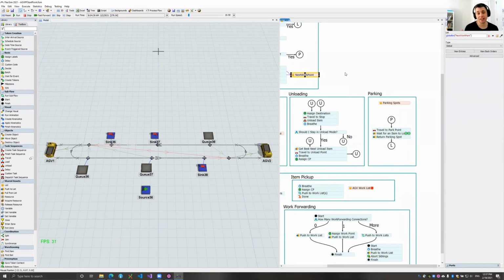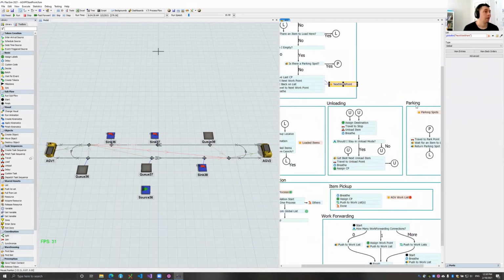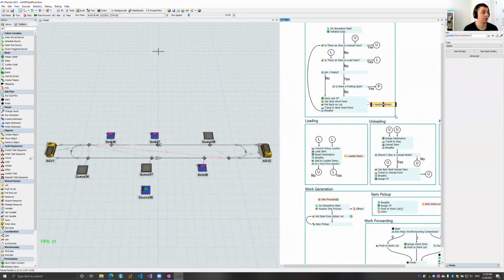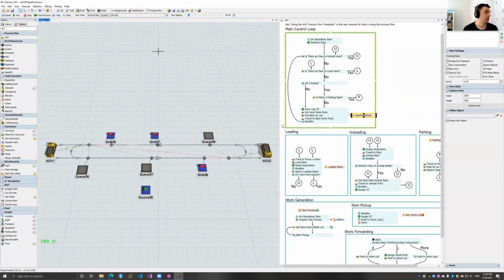You could say, and this may happen in real life, where you distribute your AGVs. You have one or two parking spots at lots of different locations such that when they park, they automatically distribute themselves. And then when they get activated, the guys who are closest to that spot are activated based upon how you do your work forwarding, right? All right. So that's the work forwarding one. Any questions at this point?